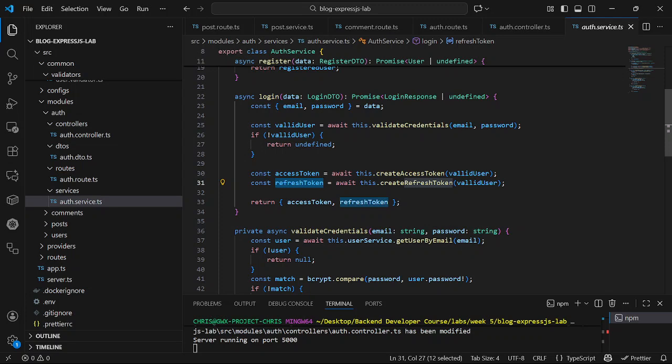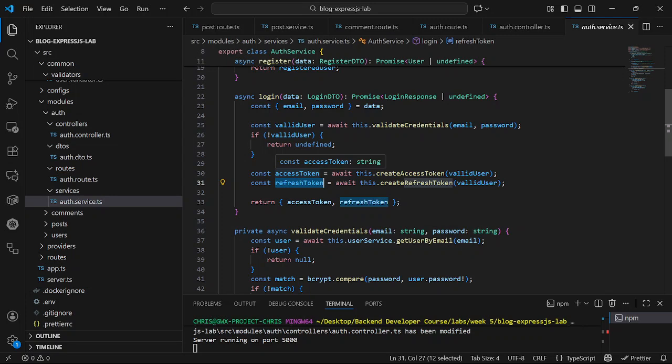The access token is the one that is used on every request. When the user is making a request, they use the access token every time. The refresh token is just there. When the front end integrates with the system and the user logs in, it takes the access token and the refresh token. It stores them somewhere, then uses the access token to make requests. The two timings are different.